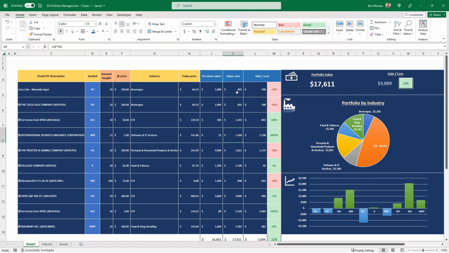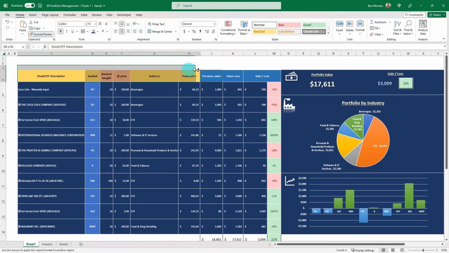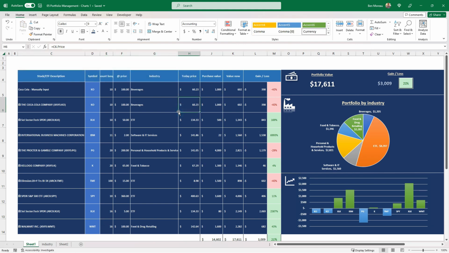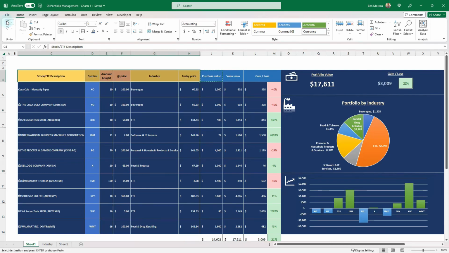Something else maybe is that you want to click on purchase value here, and you might want to have everything the same color here so it's consistent. It looks a bit duller now, but now that the training is finished, and obviously this should be the same color, you might want to bring everything back to the same color here.